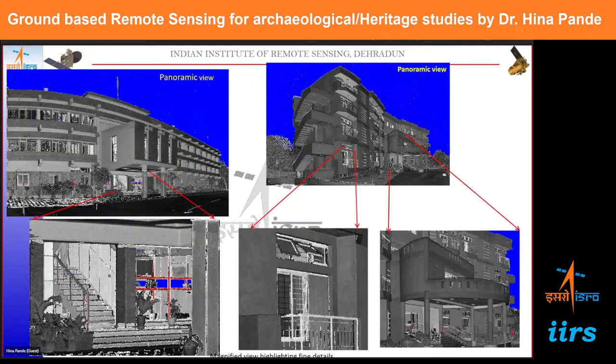Now, this is to give you an overview or a feel of how the laser data, this is raw data as taken from the scanner. So if you see, no color has been added yet. The texture, color, or RGB information is not added. It is only the point clouds, but there is no image, please remember, only points, very, very dense point clouds here. So if you look at this zoomed portion, the smallest details can be seen here. Yes, each window, the balcony, even from a distance, the scanner is placed here, but we can look at the staircase, the railings, etc. in very high amount of detail.